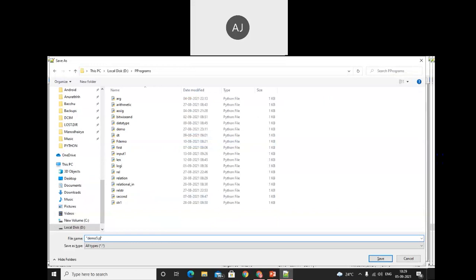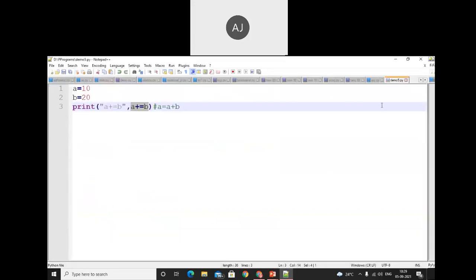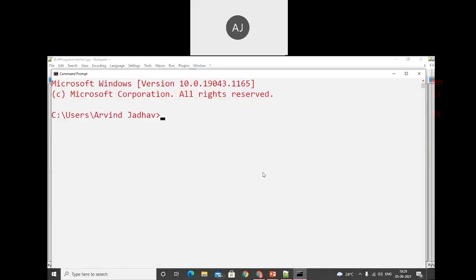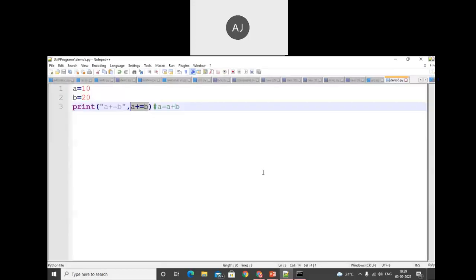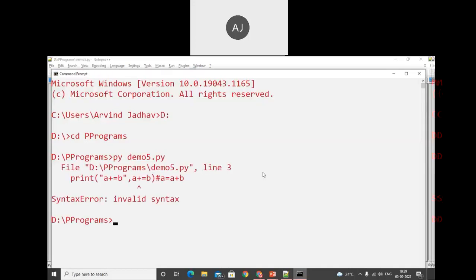Then I use d: and cd pp programs, and run demo 5. When I try to execute this program, we get an error. See, we get that error over here, and it says invalid syntax. We cannot use an assignment operator inside the print function.